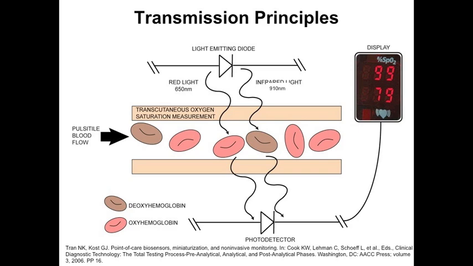Red and infrared light pass through the tissue, bone, fingernails, and blood until it reaches the photodetector. So 2 questions naturally come up from here. 1, how can the pulse oximeter convert the measured light absorption to the concentration of oxyhemoglobin? And 2, how can the pulse oximeter distinguish between light absorbed by hemoglobin versus anything else along the light path of the transmitted light? To answer the first question, we turn to the Beer-Lambert law.